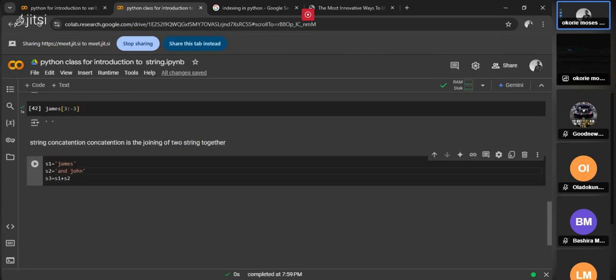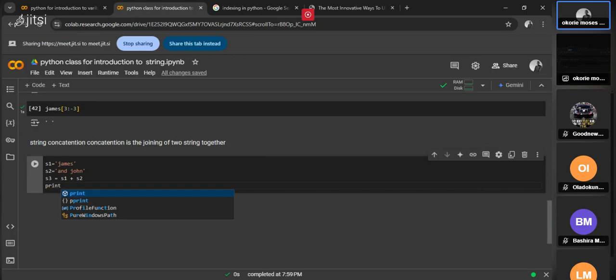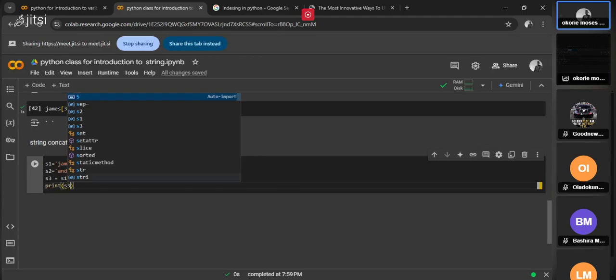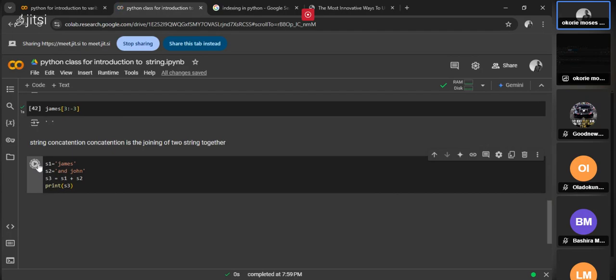Now this plus is the addition, the joining of two variables together. So now I want to print our S3. You see, it produces James and John.